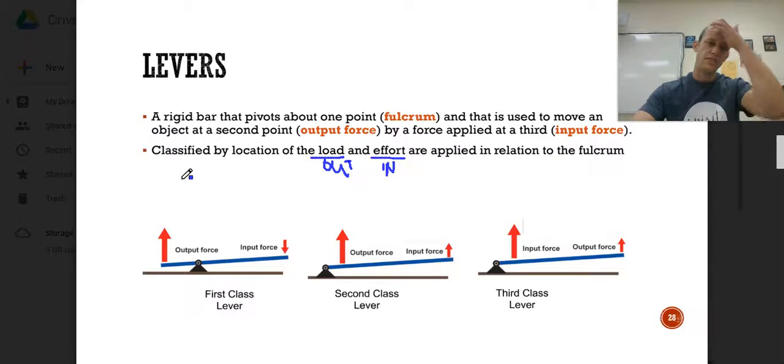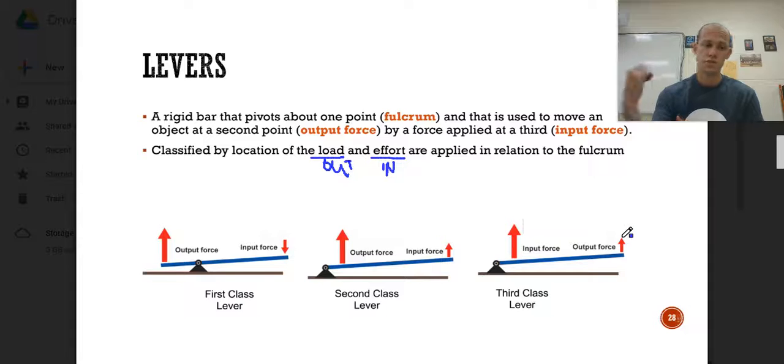All right, so first class lever, probably what you're most familiar with. It's kind of like a seesaw where you have the fulcrum, the input force over here, and the output force over here. Second class levers, the fulcrum is at the edge, and the input force is also at the edge. So I like to think about these as doors. And the third class lever is the input force very, very close to the fulcrum, the output force very far away. A lot of muscles deal with this, where the input force is near your elbow and you're lifting the output force, which might be your hand, the thing far away from the fulcrum, the elbow.